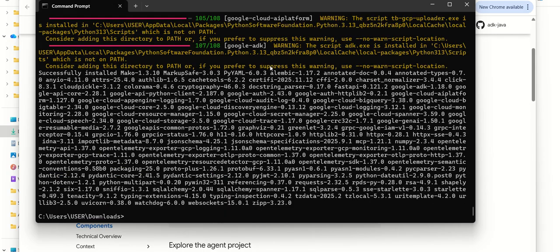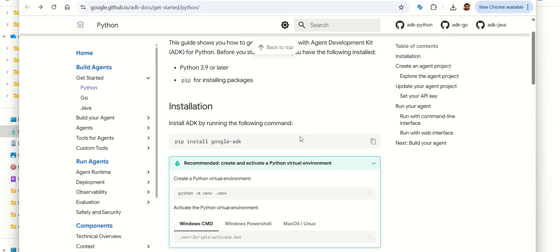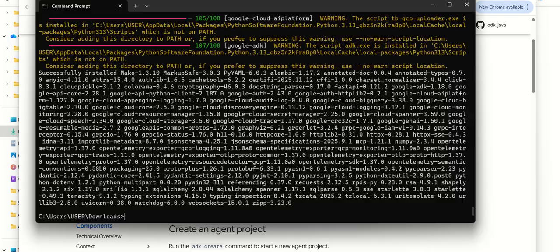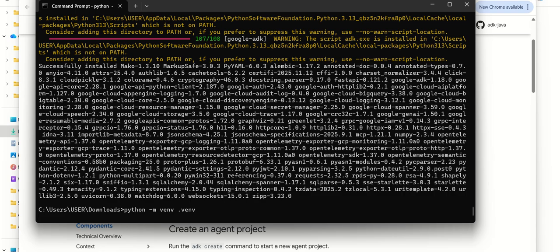Once this is successfully installed, we will go back to our document, and then, as recommended, we will create a Python virtual environment. We'll copy the command and then paste it. This will create a virtual environment.